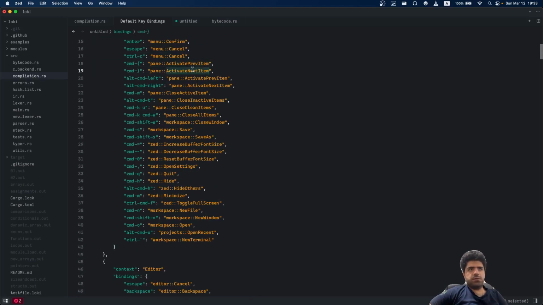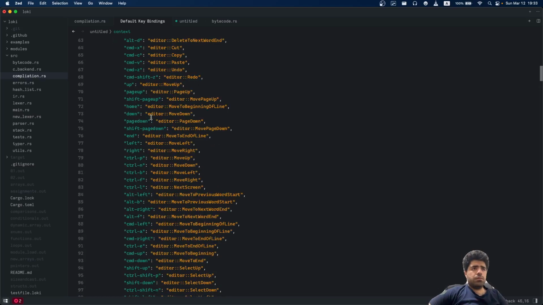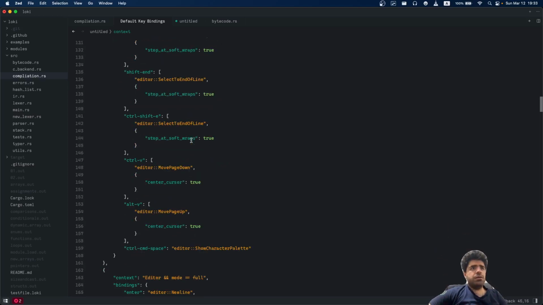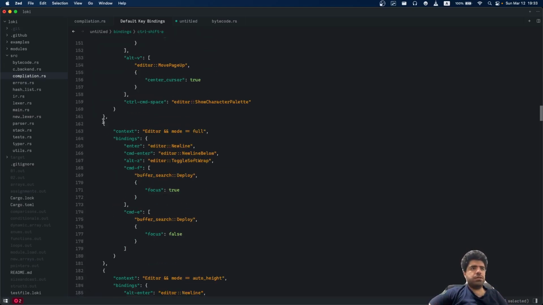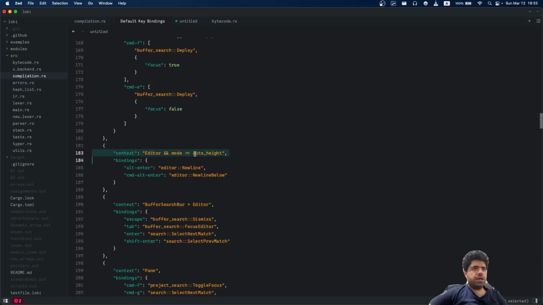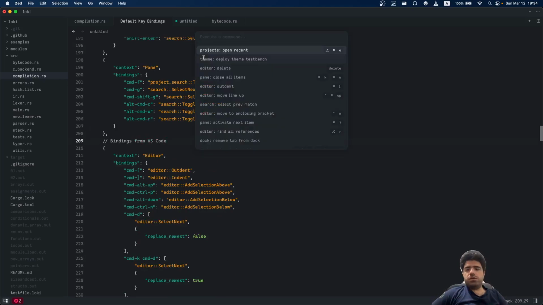So this is from VS Code, for example. In the context of a text editor, you have all the other commands, and you can pass options to commands. This is really amazing. And you have other contexts as well. And you can also define your own, of course.